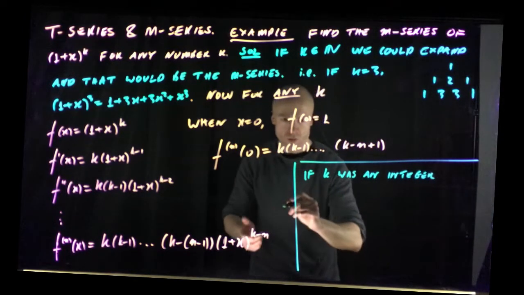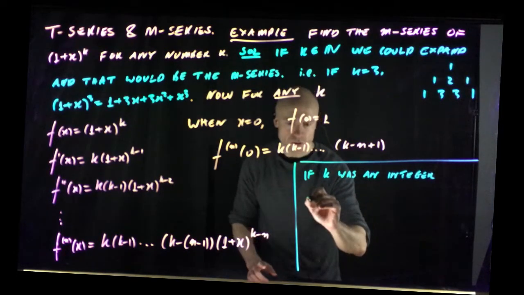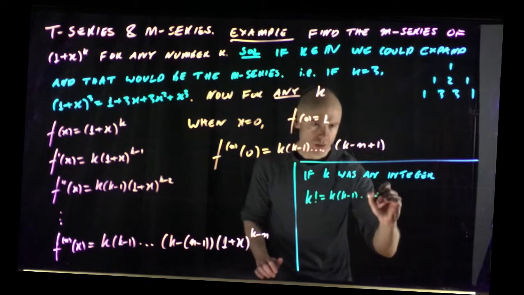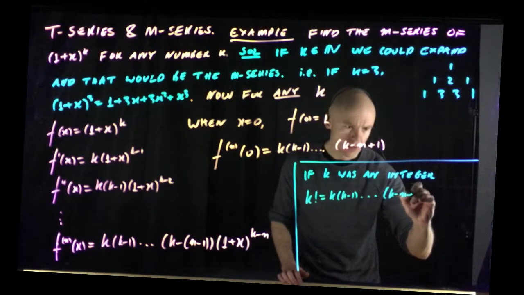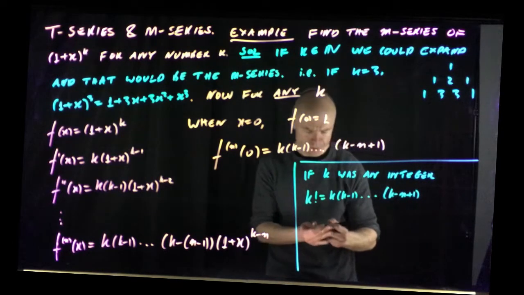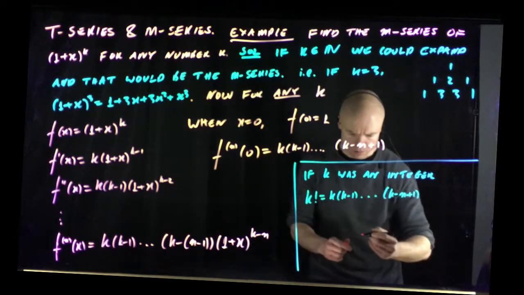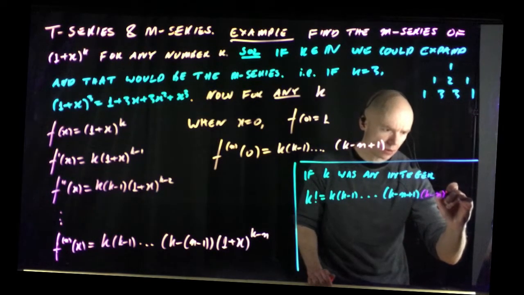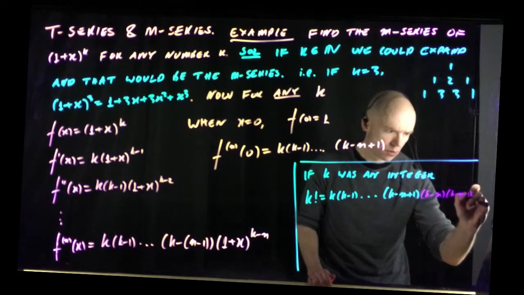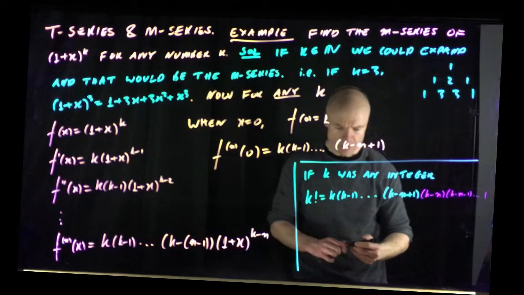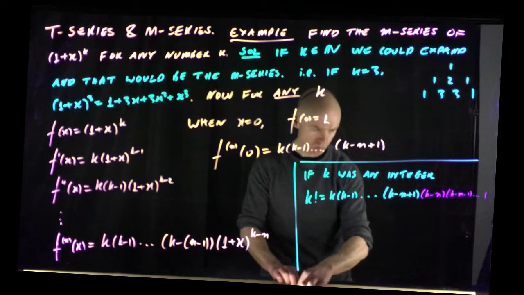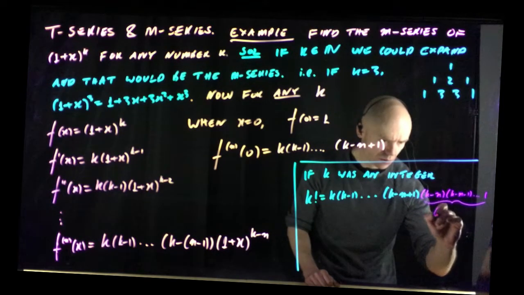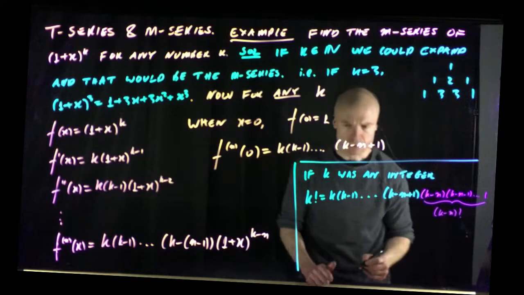Then what would this be? Well, notice the following. If we take k factorial, then it is k minus 1, and so on, down to k minus n plus 1. And then let's change color. The next term will be k minus n minus 1, all the way down to 1, right? And then this thing here is just k minus n factorial.